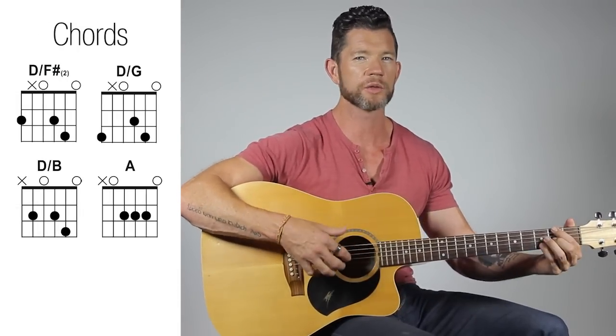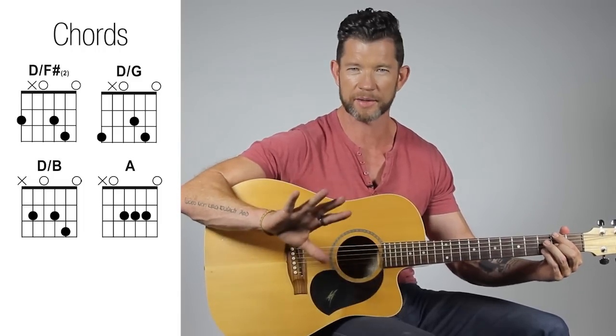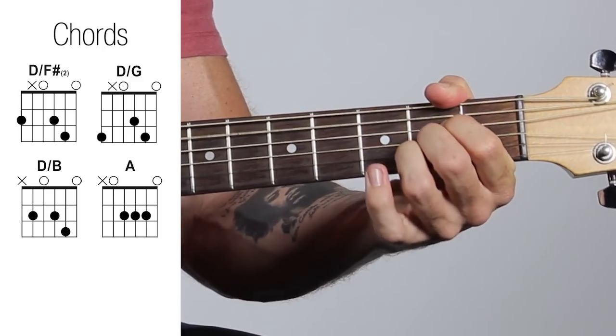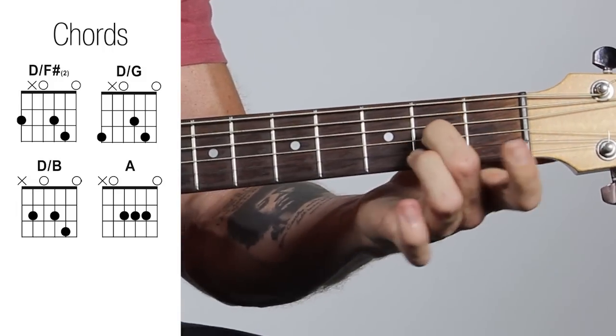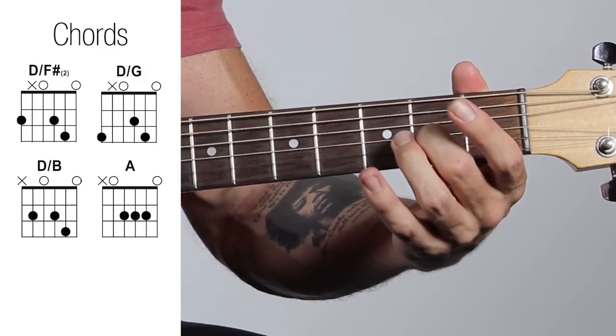The way I'm going to show you is actually the tricky little way I'm doing this with the bass notes. I'll explain that as we go. But it's pretty simple. If you start off with an A chord, put an A chord with three fingers down, which is your typical A chord, just your typical one, two, three fingers. Now your second finger is going to stay there the whole time. It's not going to go anywhere, okay? That second finger is just going to stay there.